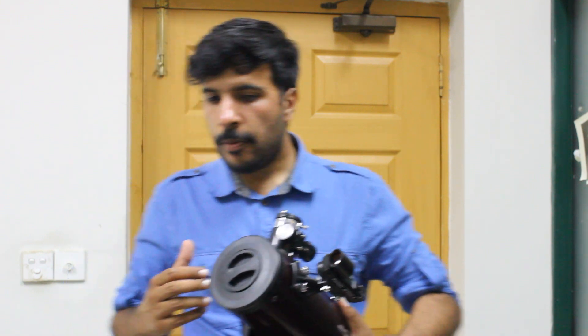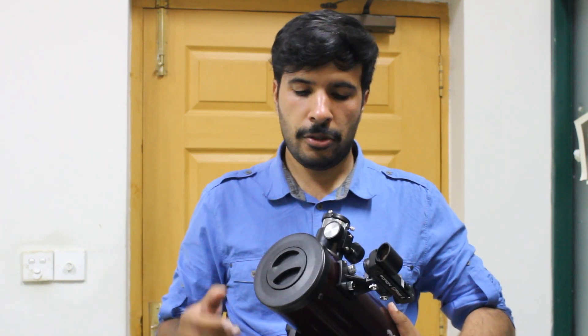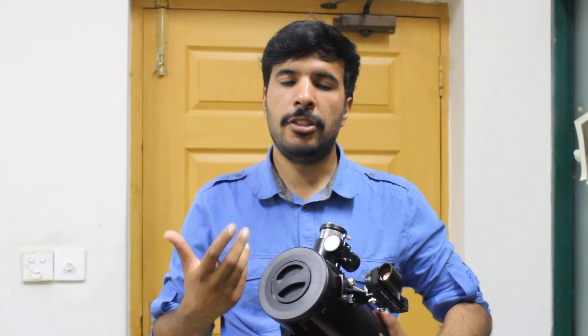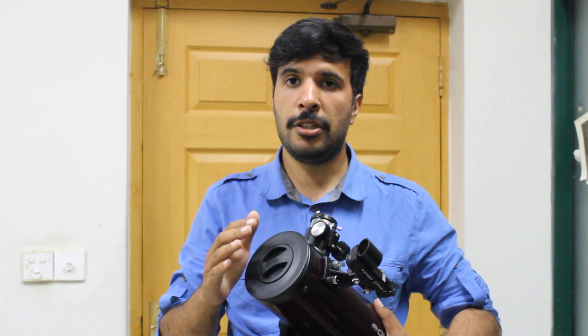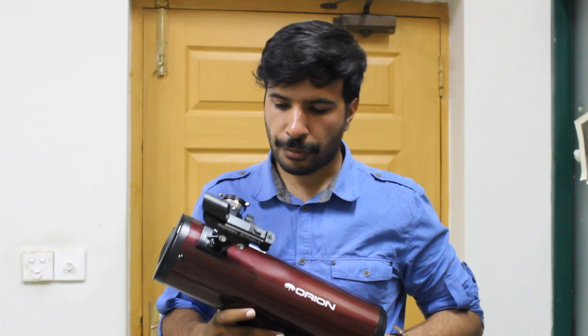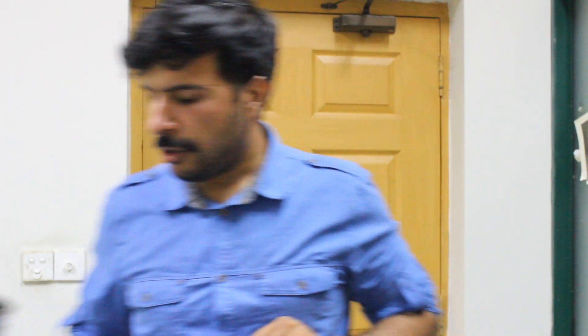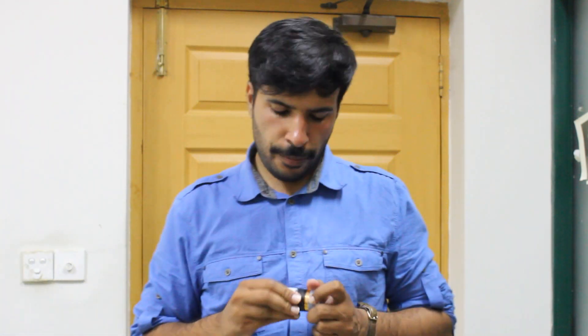When you are trying to buy your first telescope — and this was my first telescope — what you are really worried about is what you are actually going to be able to see with it, especially if it is a cheap telescope like this one. This one costs about $100. I ordered an additional eyepiece with it because I realized a 40x magnification would make Saturn look really small. So I ordered an additional 4mm eyepiece, which gives you a magnification of 100x.